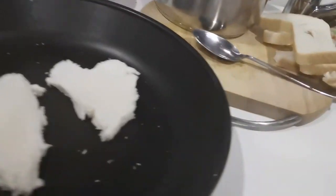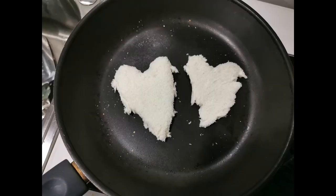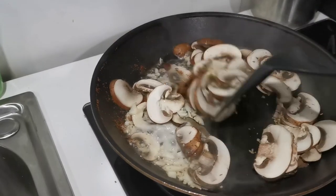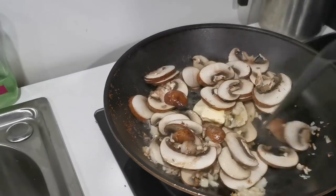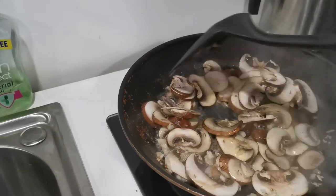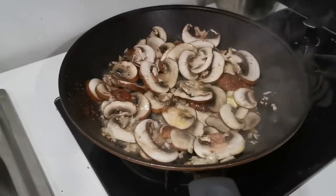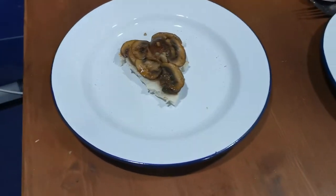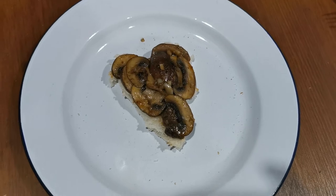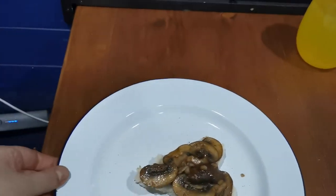So there we go, I'm just going to bring you in closer so you can have a look. I got told the trick with mushrooms is to give them a little stir and then just leave them. Just leave them to cook. Mushrooms look like that, and then I've just put it on one of the heart toasts ready for Gareth. He gets a better heart, so that's his right there.